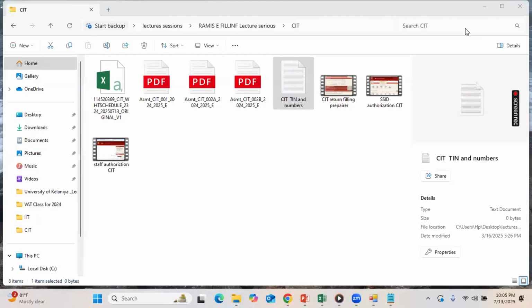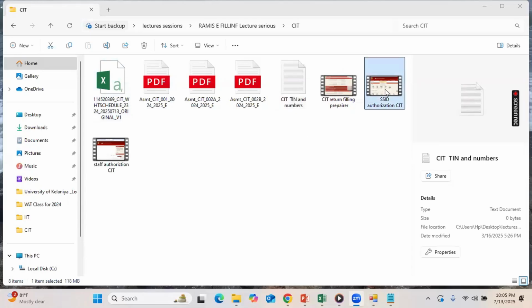The TIN number should be the correct TIN number. If I enter just 9 digits rather than the proper TIN, the system will not accept that. That is what happened here. During naming this CSV file, I just entered 9 digits, not the exact TIN of the corporate income tax file. So I think that is what happened.